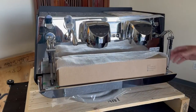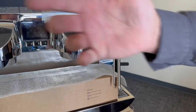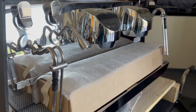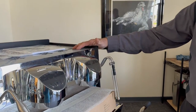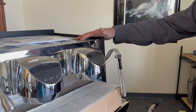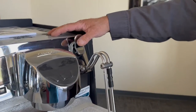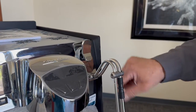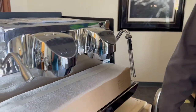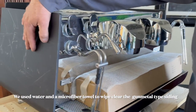You can see we have auto steams on each side. The way these auto steams work is you can actually have two different temperatures. In this case we got the auto steam only — we didn't do auto frothing. If you had auto frothing, you can have two different temps and two different froth settings on each side, and of course your hot water here. They have very nice heavy side panels on this.